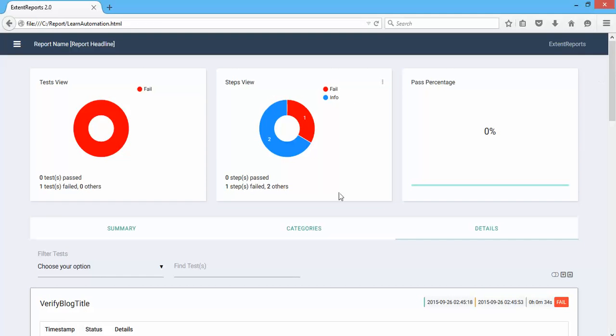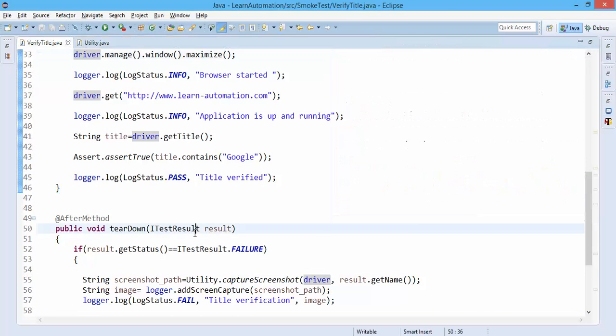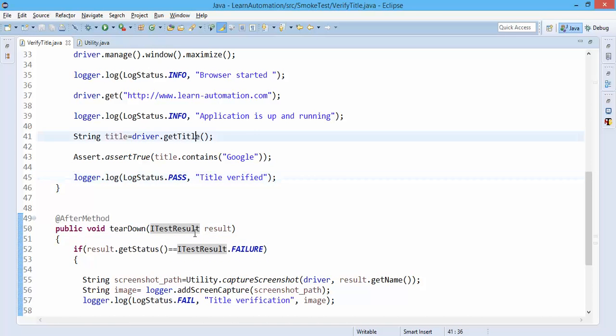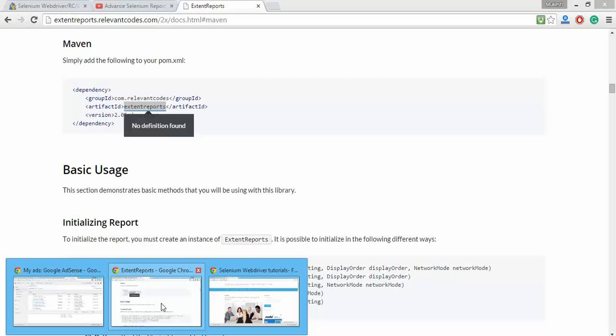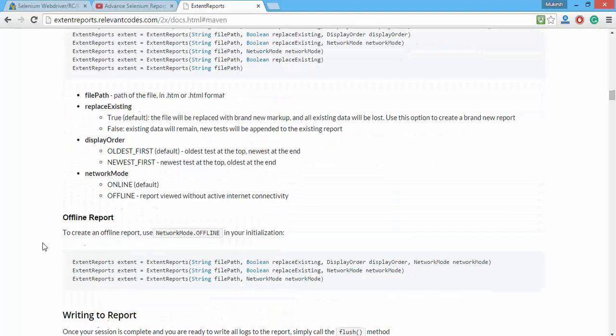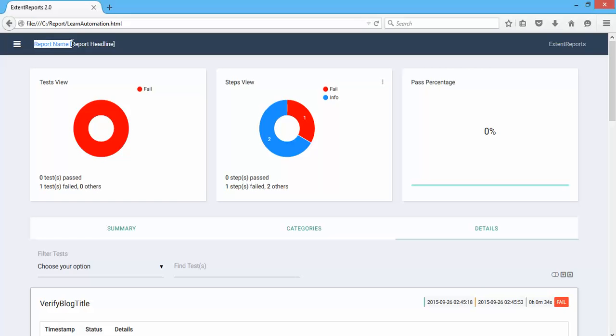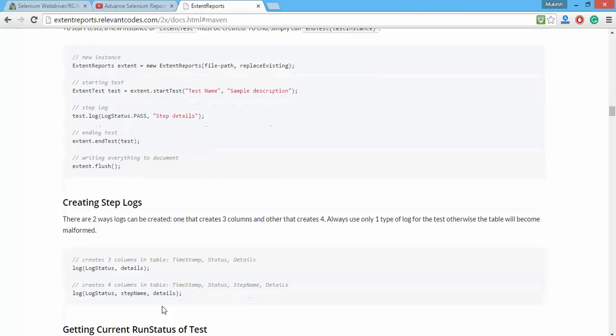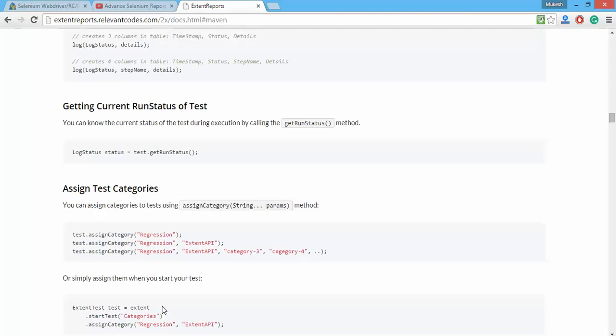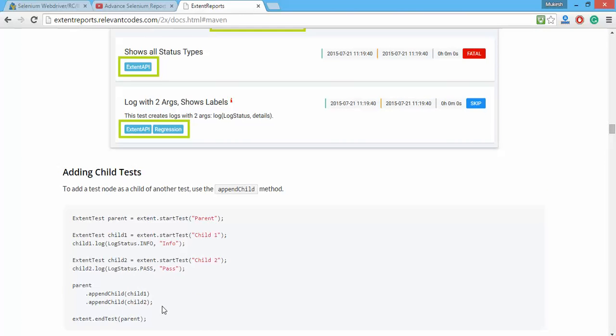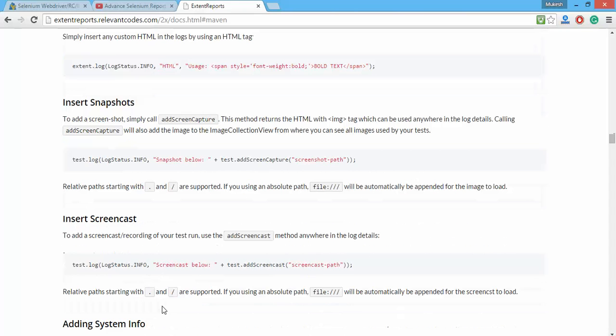So like this you can start working with this report, and you can explore it. Very good documentation is available for this, on how you can initialize this report, and how you can change all the settings. So right now I'm using this default title, and you can see the title coming, Extent Report 2.0, headings, everything you can change here. You can just check this documentation. You can create categories, you can assign categories based on the test cases and so on. So I will leave this up to you. You can explore this API.